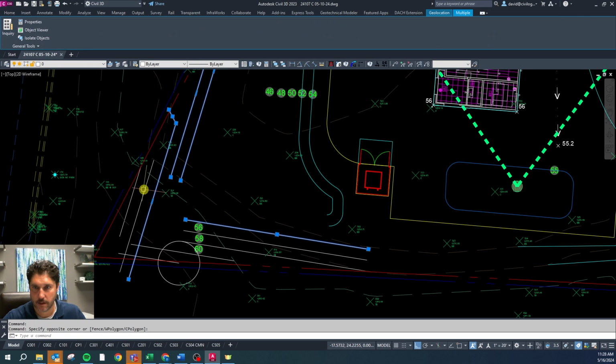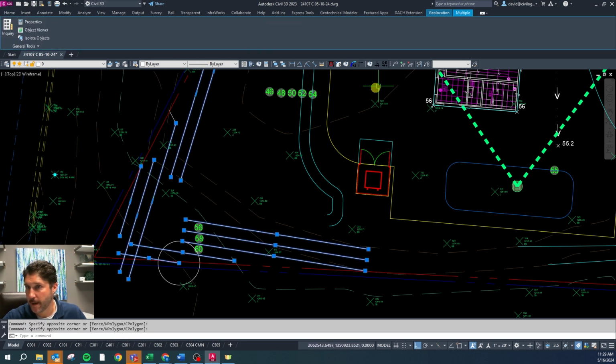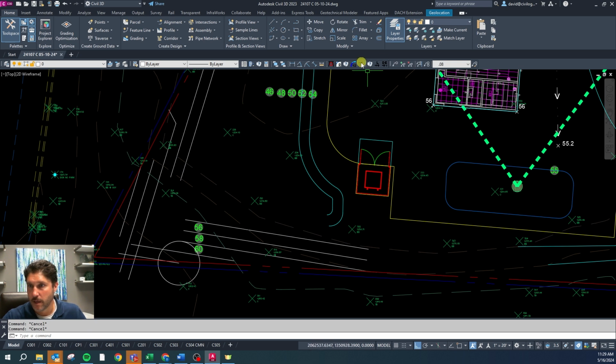I think they may not all be at the same elevation because it didn't fillet together. So I'm going to select these. Change the elevation. Actually, I should have made sure that my UCS was in world before I did that. And then I'm going over to my properties, and I'm going to set all of these lines at 0 elevation, which is just off the screen, you can't see it, but just know that I'm putting my elevations at 0. Now I'm going to try to fillet it again.